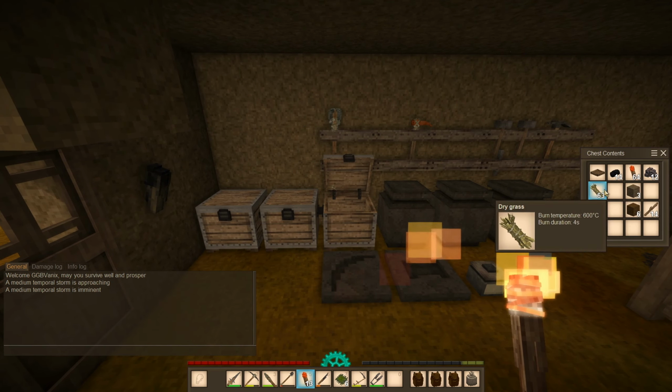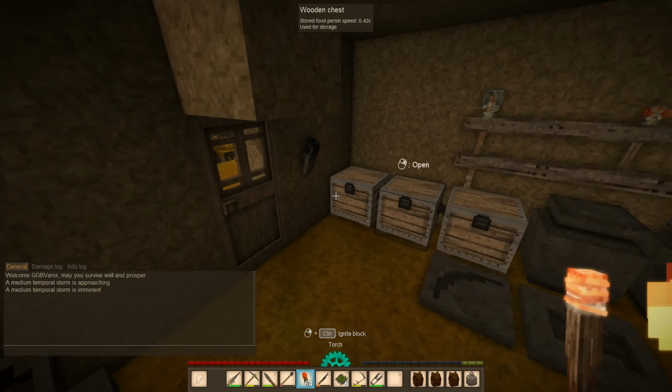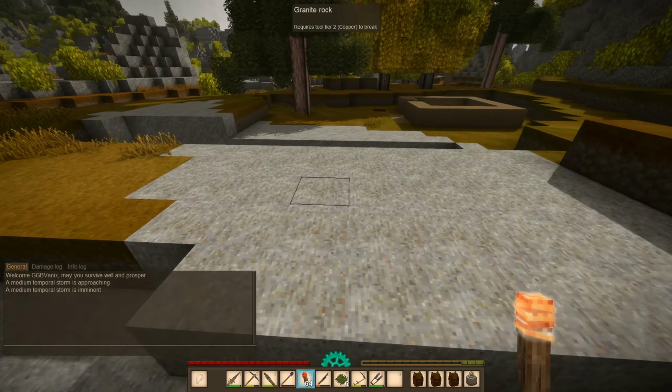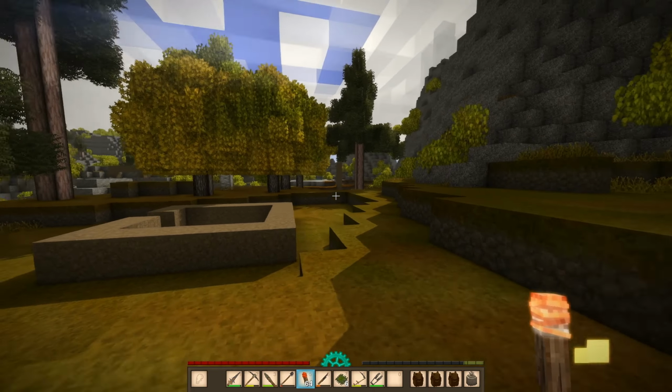I should also get a full stack of torches. I need to put those down. Oh yeah, I also need to make some charcoal. And I need to continue mining out a quarry, so I can get the building materials.